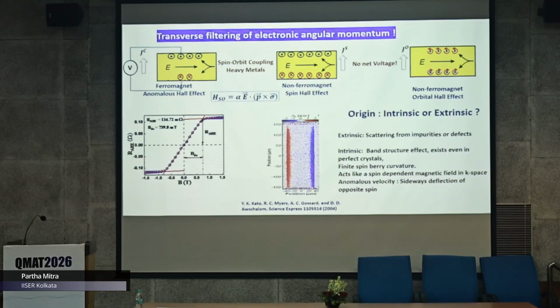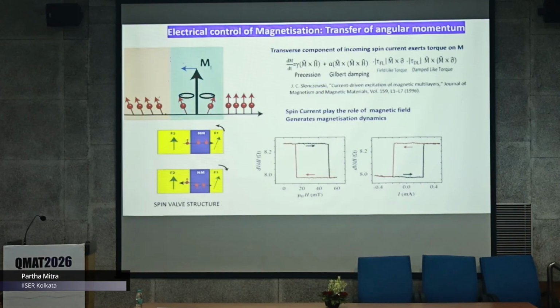Theoretically, people have calculated spin Berry curvature in material. So this is the important part. Spin Hall effect is true only when your spin orbit Hamiltonian is strong. So this happens only in so-called heavy metals like tungsten or platinum, whose atomic number is very high. People have calculated this spin Berry curvature, and they have shown that indeed you can have spin Hall effect even in the absence of any impurities in a perfect crystal. So that was for spin Hall effect. The question, of course, we'll talk about, is what happens in orbital Hall effect. But let me now proceed.